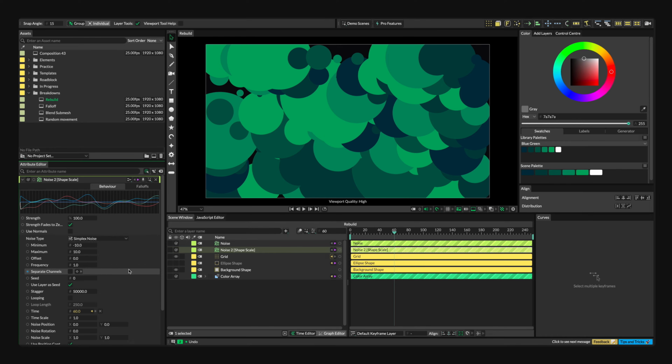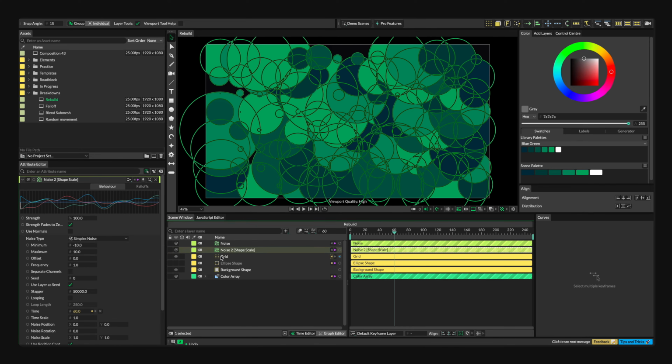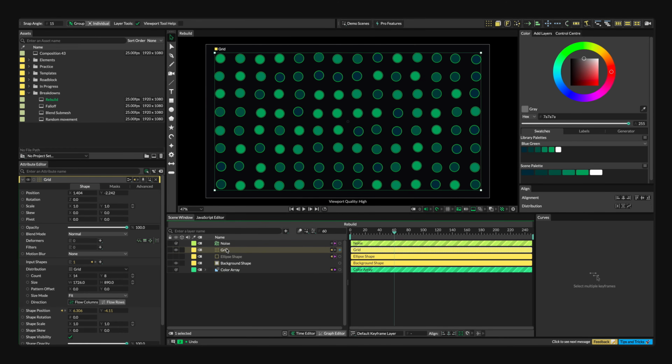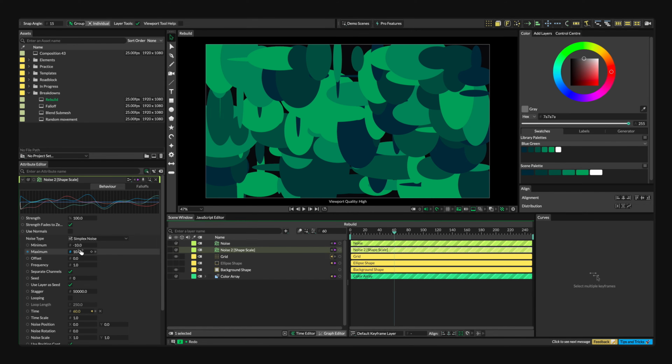Now, if we go back into the duplicator settings here and scroll down to shape scale, if you remember before, in fact, let me Command Z a few times and go back to the state before we applied the behavior, we can see that the original shape scale is 1 because we dialed in our ellipses scale by doing it on the actual original shape here. So the duplicator's shape scale was always just left at the value of 1. But if we suddenly start driving this with noise, our noise has a minimum value of -10 and a maximum value of 10, which is obviously huge and really, really small, which will make it just disappear.